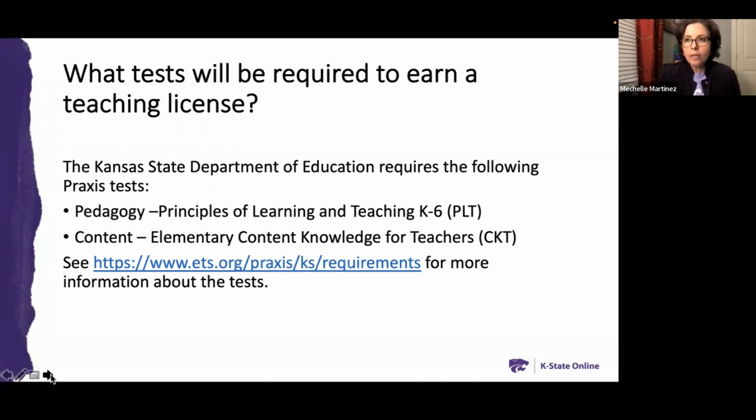And then there's the content test, the elementary content test. In elementary, you get to teach everything. So your content test covers all the subjects that you're going to be teaching, and it's called the CKT. Most of our students will take that in their last year of the program. Usually we just tell students to get these tests done by the time you finish your student teaching, and you'll be ready to apply for your initial license at the end of the program.